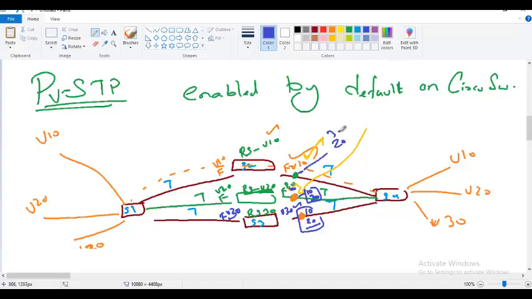Now you are utilizing all the resources available. We are doing manual load sharing. We only manually need to do this, right? By setting priority. How do we make these root switches? Manually, we go to the switches and set priority.